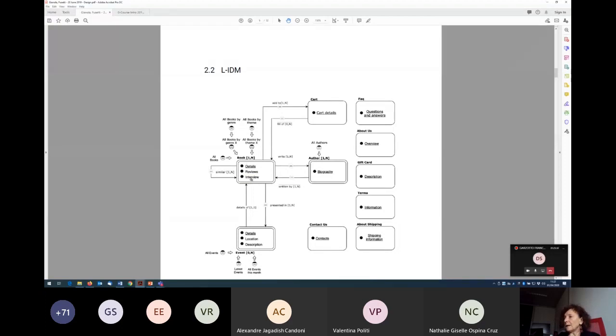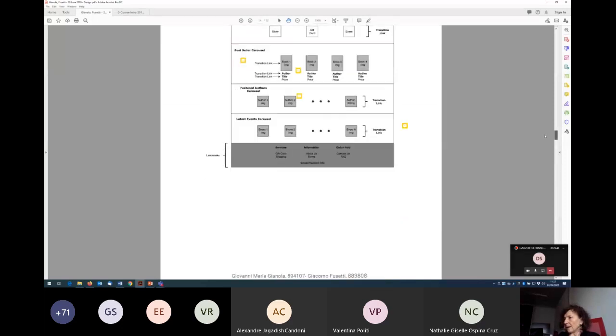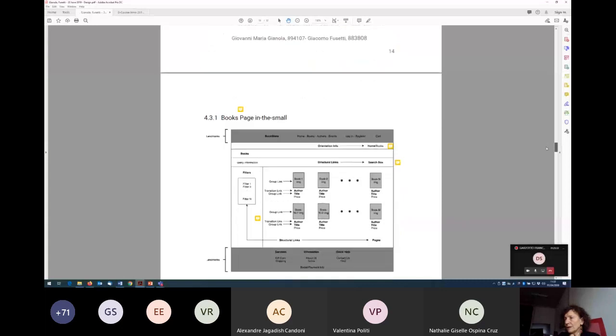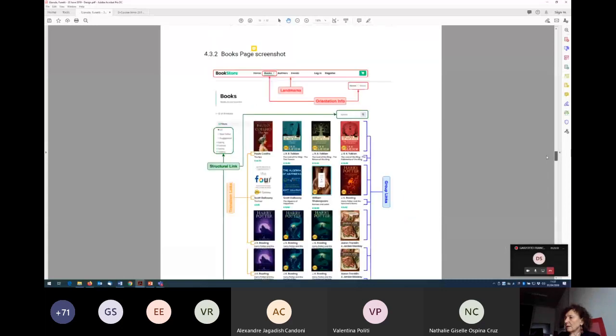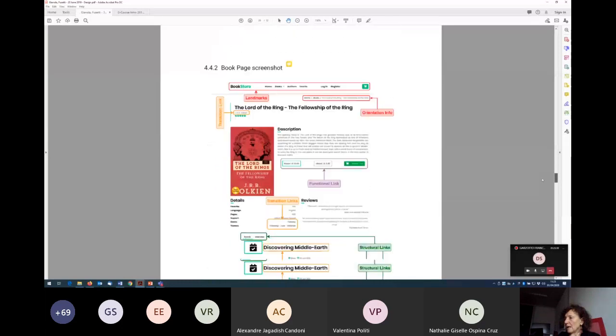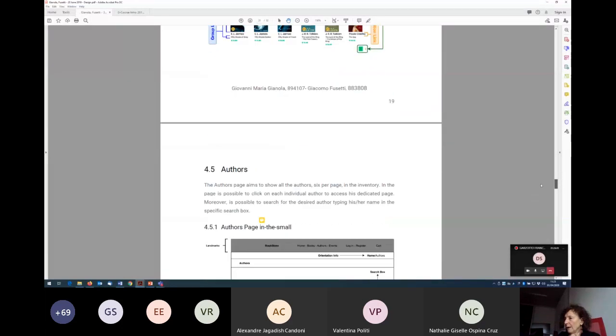The book has an interview about the book, and has an event about the book. So the structural link is to interview. This transition link is to event. So let me just go down what they said. Well, by the way, you understand that correcting all your design documentation takes quite a lot of time because I'm checking all these details.